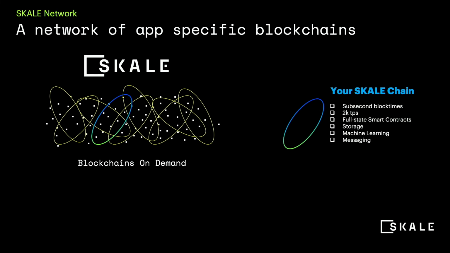They run full state contracts. It's not just scaling token transfers. It can actually pack a huge bunch of EVM transactions or EVM complexity and run that on your skill chain. And that's because in previous hackathons, we've shown that you can take a machine learning protocol, put that into a Solidity contract, and forward propagate data through a model, and then have that all executed on the blockchain. So it's very powerful. It doesn't just scale token transfers, it scales EVM. And then as well as a messaging layer, and this is the IMA bridge.